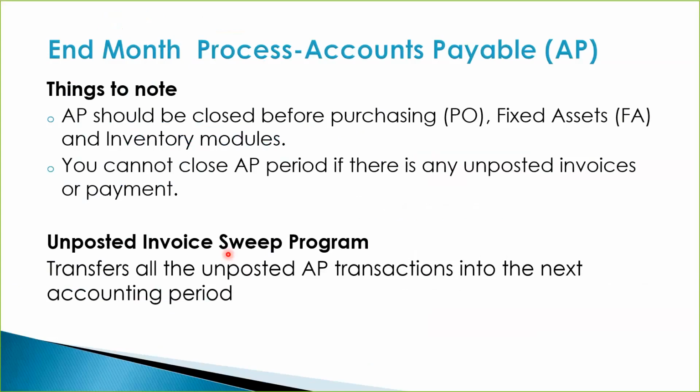Okay, so as far as the accounts payable module is concerned, there are some things to note when it comes to the end month process. One is the accounts payables module should be closed before the purchasing module, fixed assets, and inventory modules. You cannot close those first before you close the accounts payables module. So that should be closed before you go ahead to close the other modules.